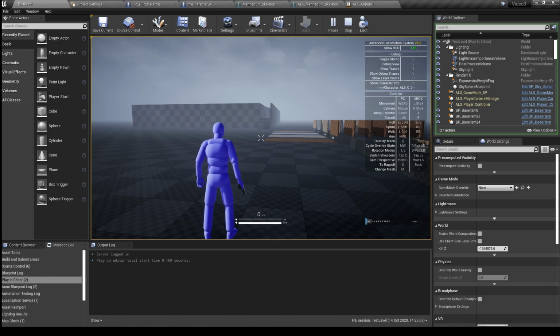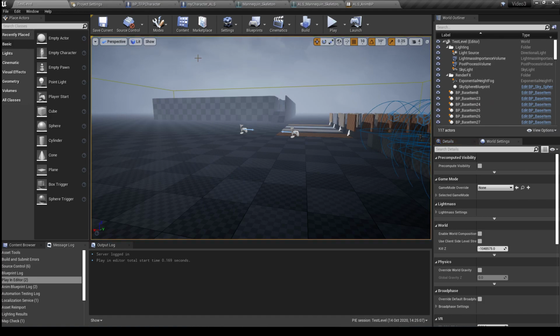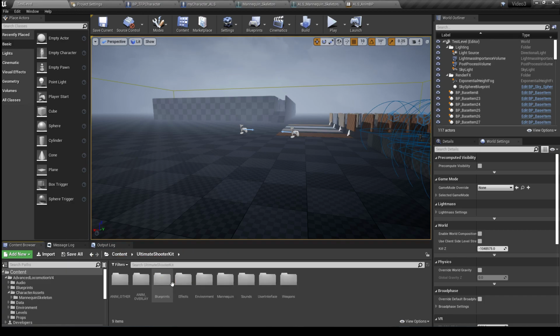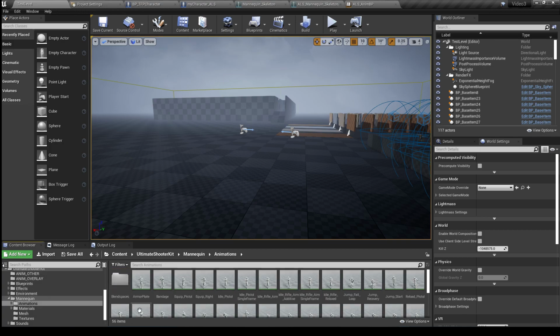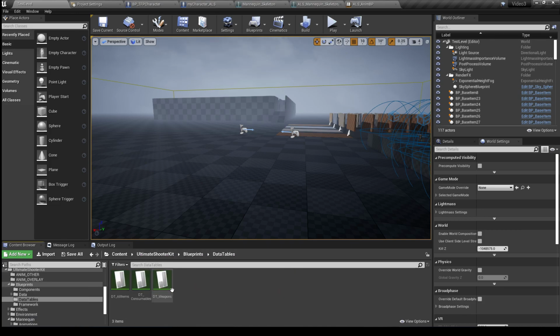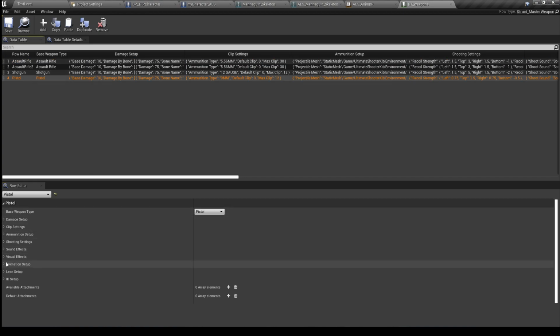Now the reason he's not animating properly is because we then need to go, nearly done, into Ultimate Shooter Kit. Oh god, mannequin, yeah, animations, no, no we don't, we need to go in blueprints, data tables, weapons, pistol, animation setup.